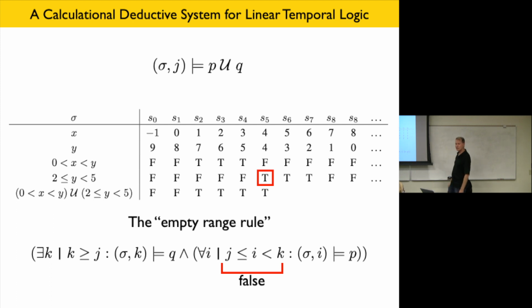So, Shane, did that answer your question? So here, because of the empty range rule, this is false. That's why this is true, even if this is true and this is false. I was wondering what would happen if P and Q were both true. I looked at the chart and saw that it is true. Actually, it's even stronger than that. We can make a stronger statement than that. What is it going to be here? P until, what's it going to be here?